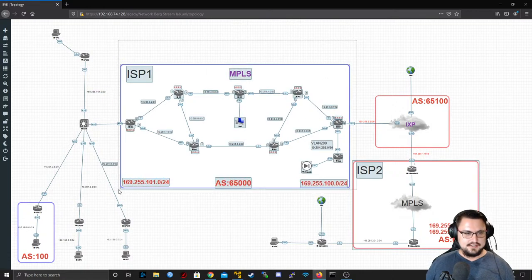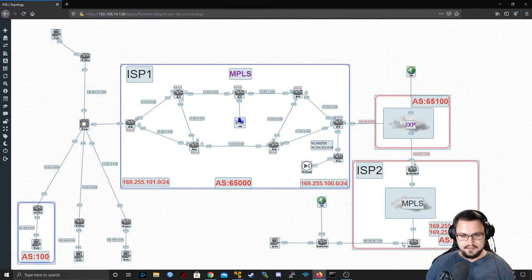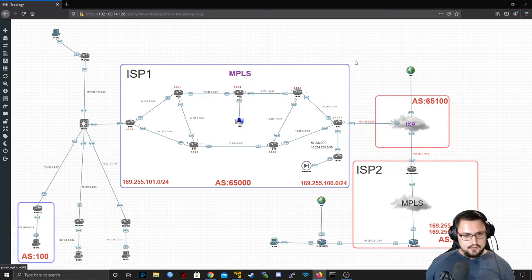First things first, let's start up all of our devices. I'll quickly grab everything and start them all. As soon as this boots up, I know that this firewall I actually want to change out with an actual firewall. I've got the Fortinet images working now, so we can put in a Fortinet device. Unfortunately, it's a 14-day trial, so it's very limited towards the features that we can use. We can't even use the UTM functionality on the FortiGate, unfortunately.